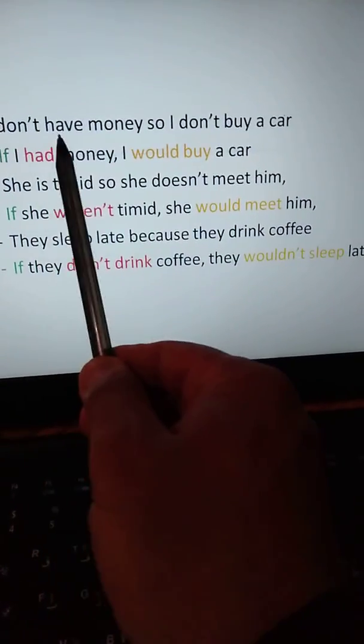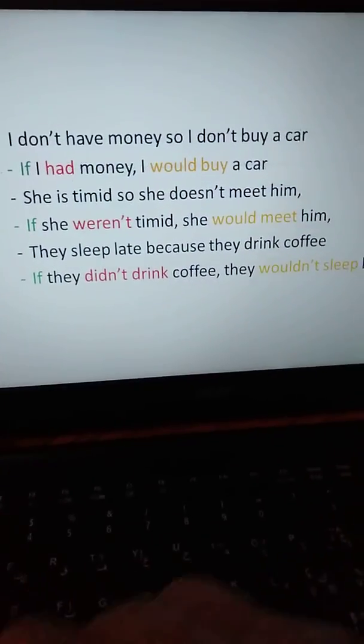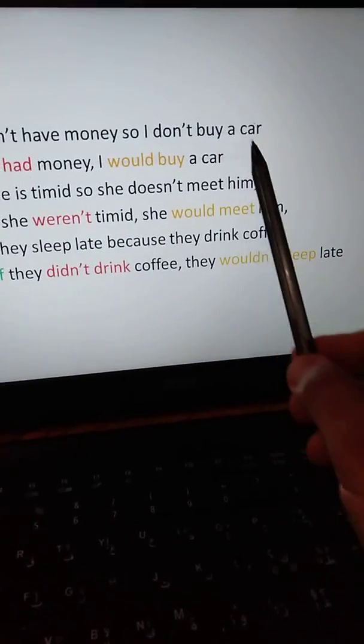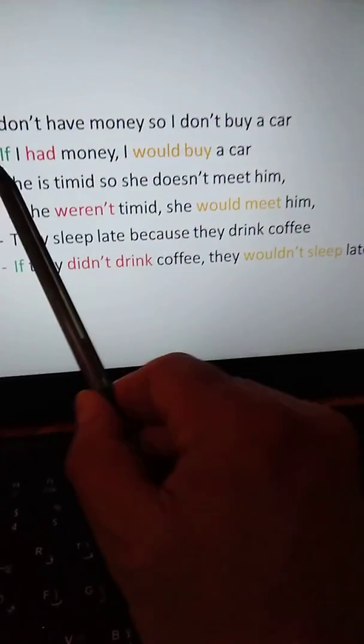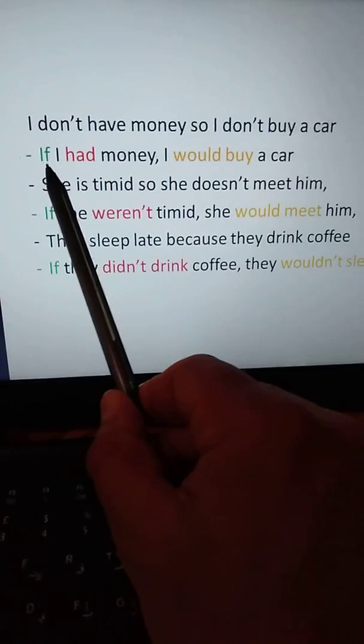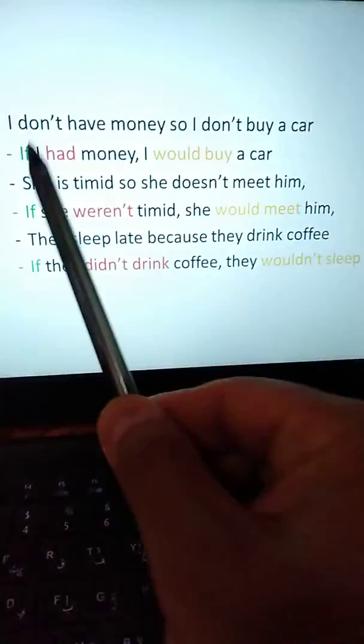This is the situation, okay? For example, I don't have money, so I don't buy a car. This is the situation. Of course, I don't have money is the cause. I don't buy a car is the result, because we have here what? We have so. So this is cause, this is result. So we work, okay? We start by the if clause. The if clause where we have the cause. إلا رجعتوا للدرس اللي فات هاد الشيء راه تشرح. ال if clause كيكون فيه الكوز. If clause we have the cause. So this is the cause.